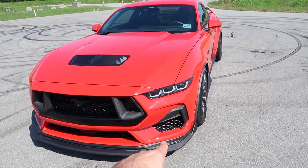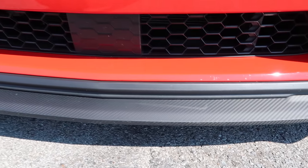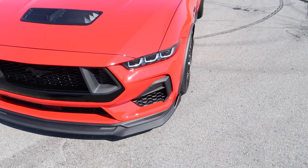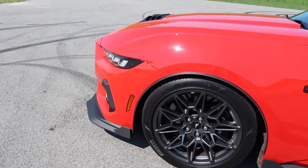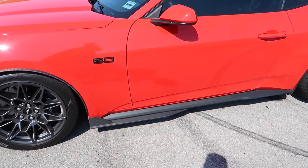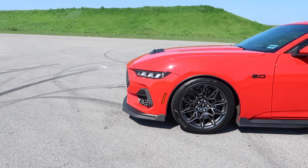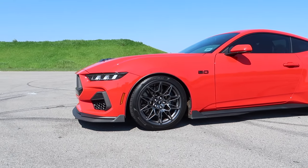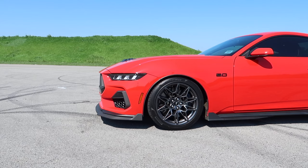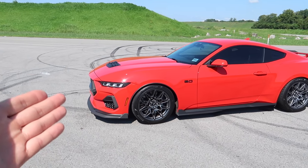Moving on, we've got the corner pockets down here, we've got the grille inserts, and we also have this lip — this is like one of my favorite things. It tucks right up underneath your OEM splitter and looks absolutely insane. Check out the side: you've got that little winglet up here, and we also have the GT500-style side skirt extensions, which looks really good. It kind of ties it all together. The front lip is actually not too aggressive — okay, it is aggressive, it's pretty big — but it's not overly so. If you're worried about rough roads or a lowered car, this is not going to get ripped off.